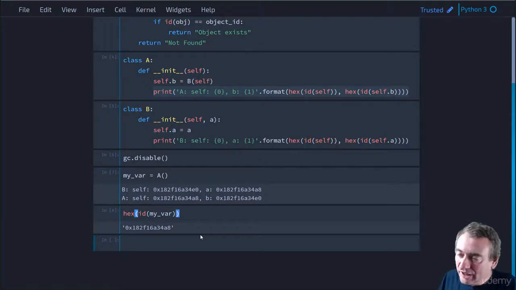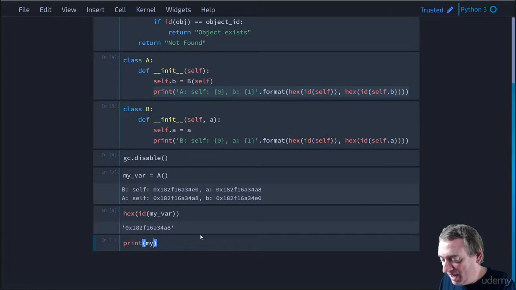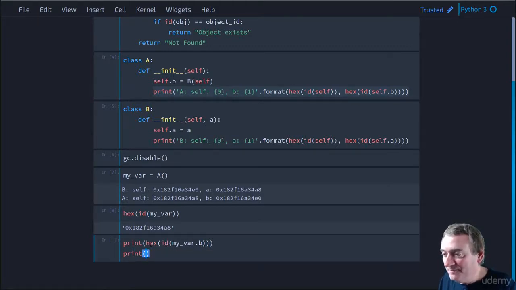Now, there's another way you can look at it as well, right? We can print myVar.b, and remember, B is an instance property of the class A. So myVar, which is an instance of A, has this property B, and we can call hex of ID of myVar.b. We can also print myVar.b.a.